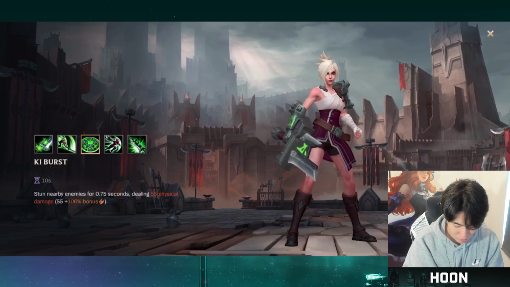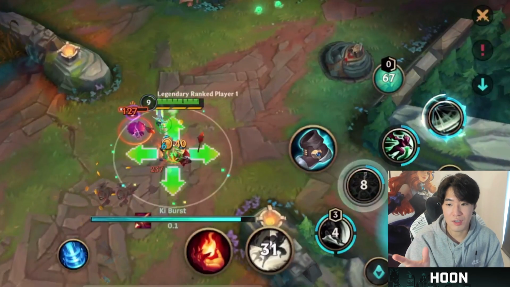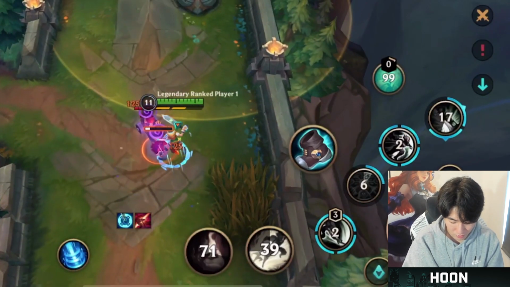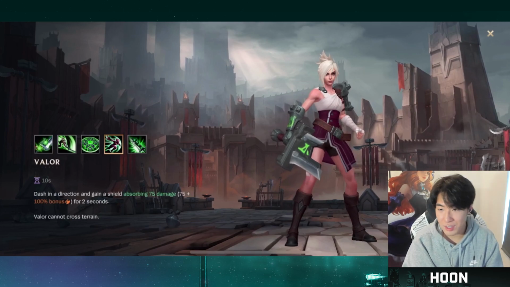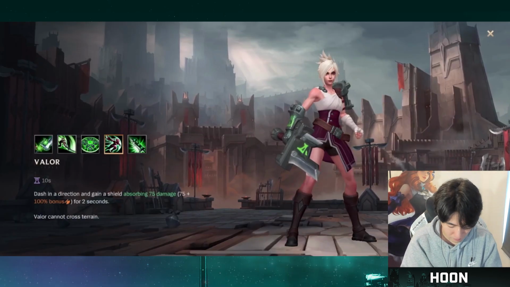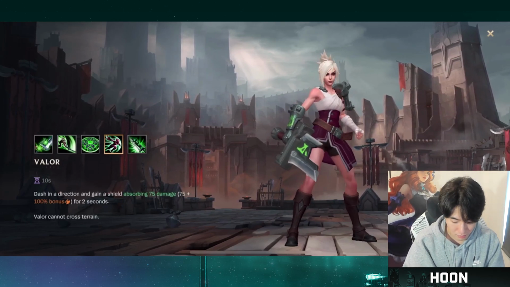The second skill is just a circle around you. You make a circle around you and then stun everyone in that area, which is also a really good skill. The third skill is a dash in the direction and you get a shield for 2 seconds. But you cannot jump over walls and stuff with this skill.